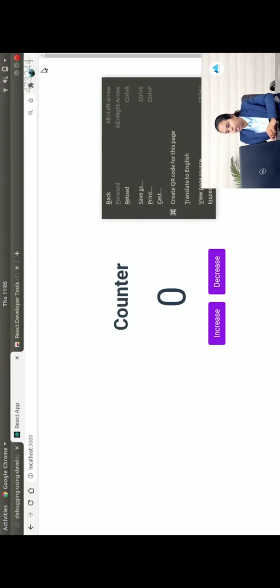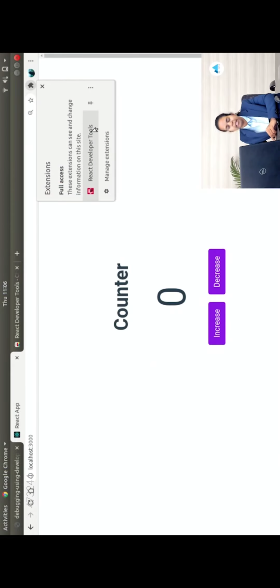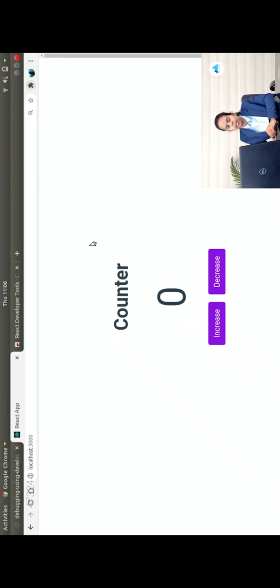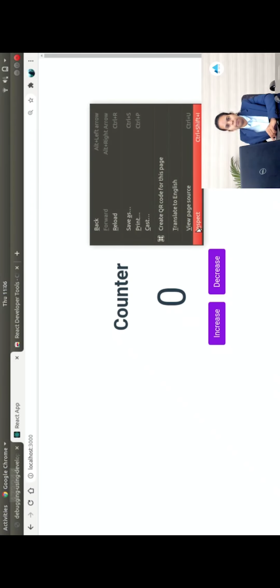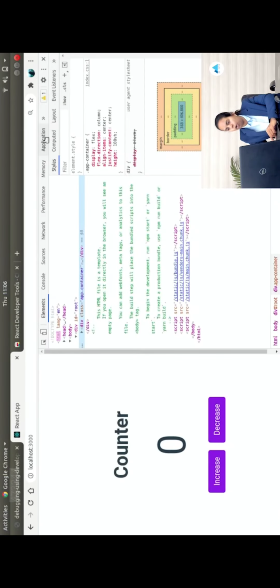Okay, this is our application. Here on the top, you can see the React developer tools is enabled. It's red in color, so it means that it's enabled. Now if you open the developer tools just by doing inspect, here on the top you'll find Elements, Console, Network, Application, right? And there are two other tabs also. There's Components, and beside that there is Profiler also. Okay, in this manner.